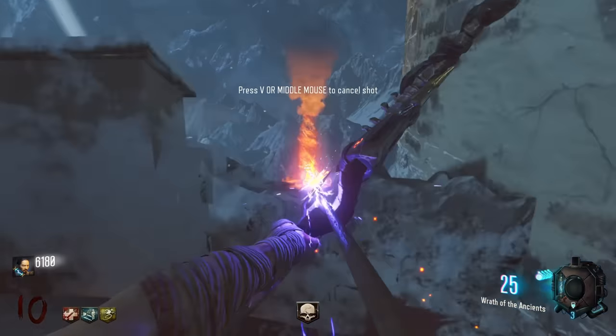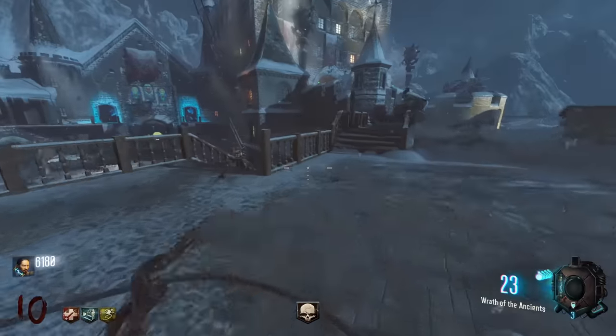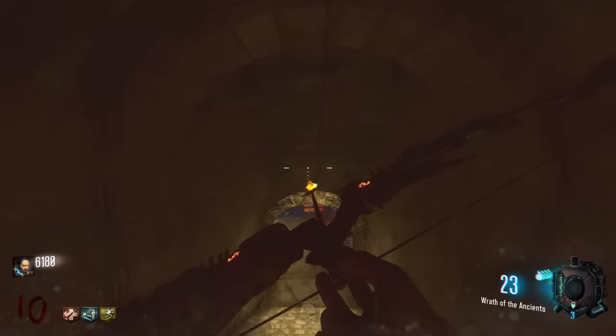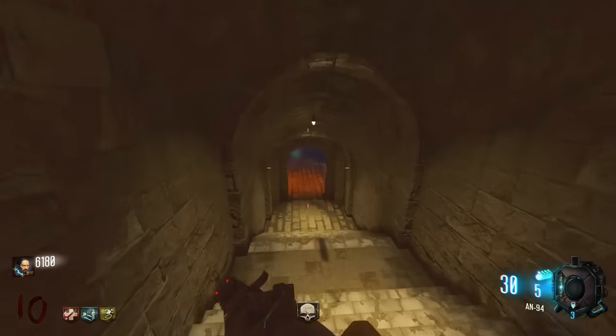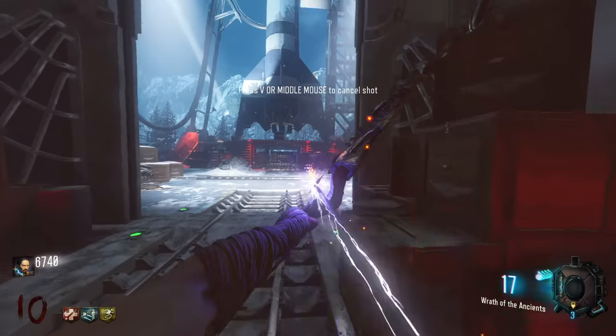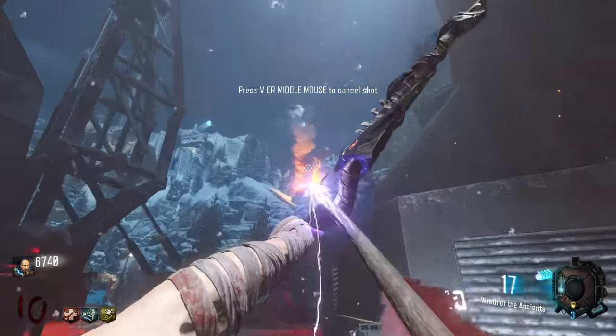Right, okay, let me jump over here and quickly shoot this one. There we go. Almost missed it, but not quite, which is a good thing. Right, let's get over to Rocket Test and do this final one. Then we are good as gold to start the Easter Egg, pretty much. Okay, very nice. And all we have to do now is shoot this thing here.